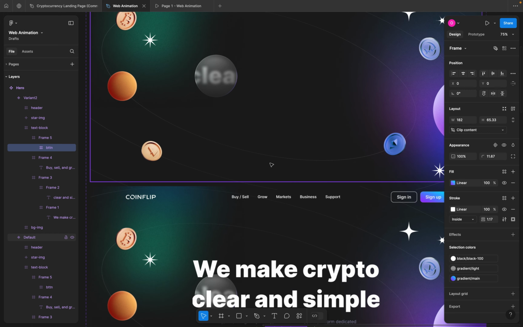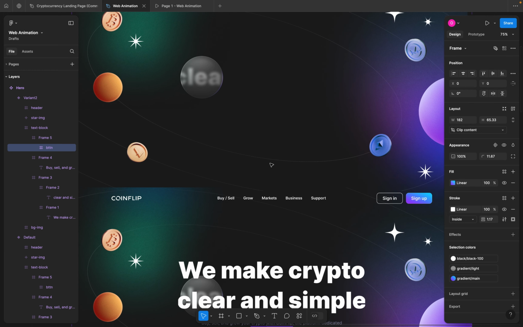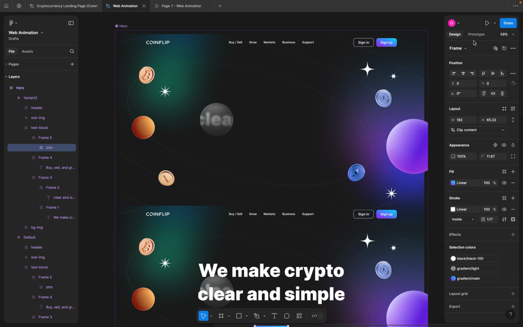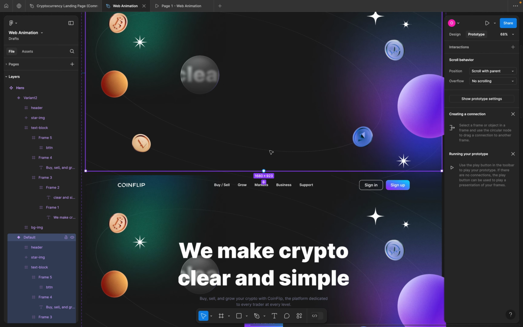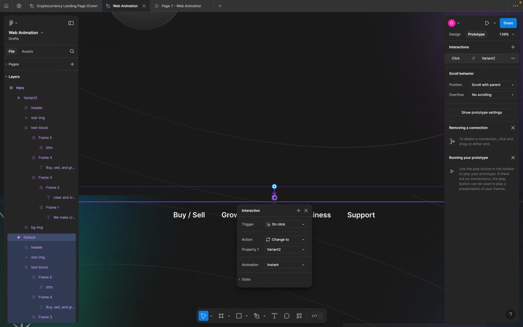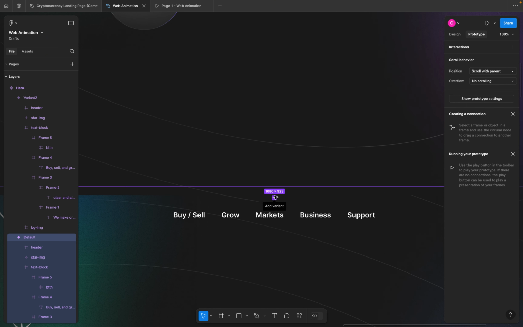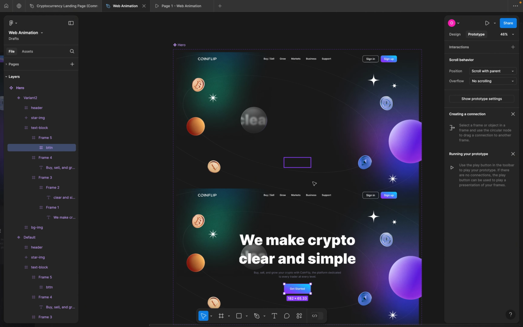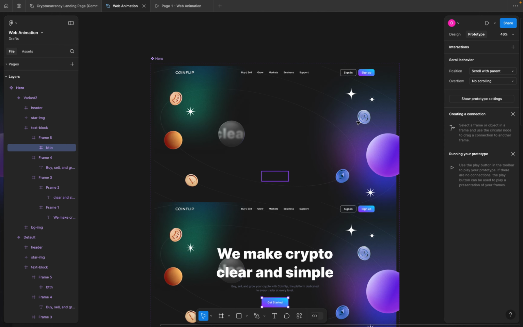So once we have this, we can now go ahead to create our prototype. And to create our prototype, I'm going to switch to the prototype tab, select the first default state of this component, and I'm going to create a thread down to the second. If you don't want to do it like this and it's very difficult to create a thread here, I would really advise you to use the default interaction panel.